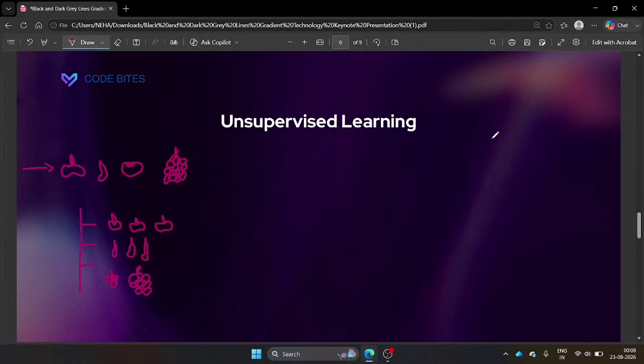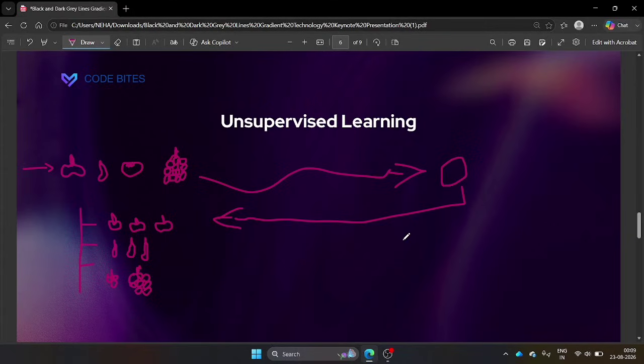So unsupervised learning means, let's take this as a machine, okay? This machine is receiving the data without predefined labels. It is receiving the data, right? And it tries to find the patterns and similarities and it will make groups like that. So this kind of technique we call unsupervised learning. It means the machine is receiving the data without predefined labels, and it tries to find the patterns and similarities and group the data. That is what we call unsupervised learning.